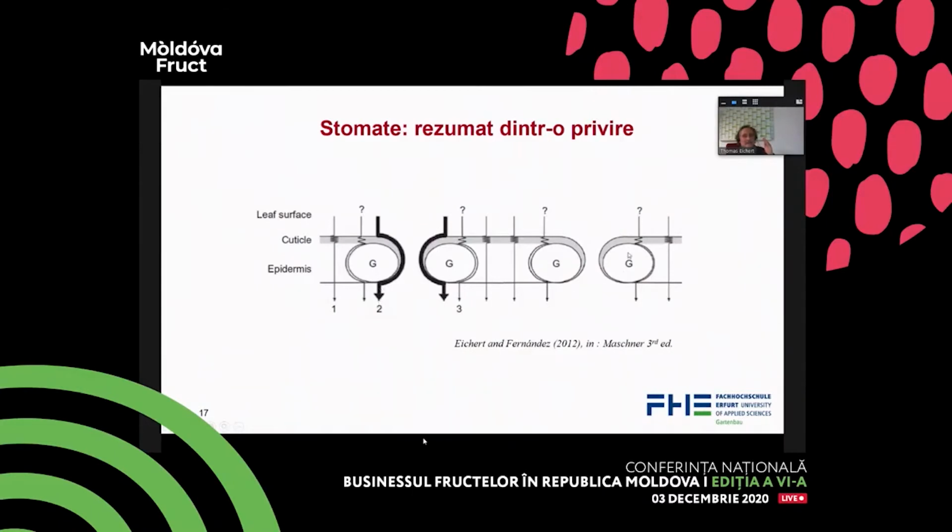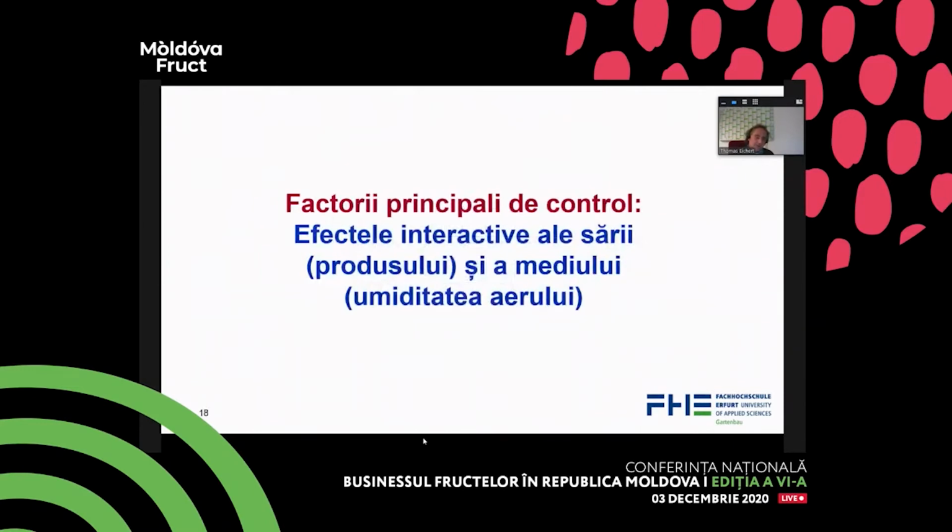And here you see at the stomatal pore on the right-hand side, this should indicate that not every single stomatal pore can take place in this process. Okay, this is in a nutshell what we know about foliar fertilization or foliar uptake pathways. Now let's go to the main factors which control this process, which cause high or low uptake rates.